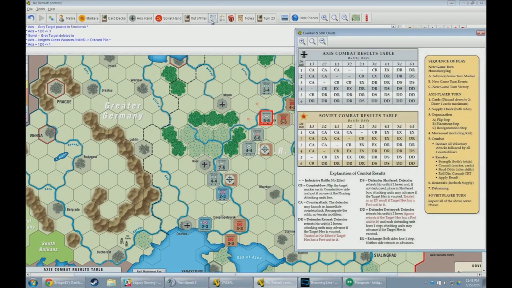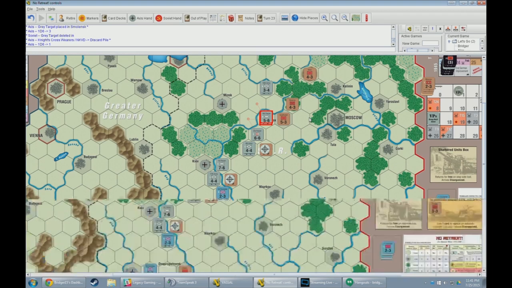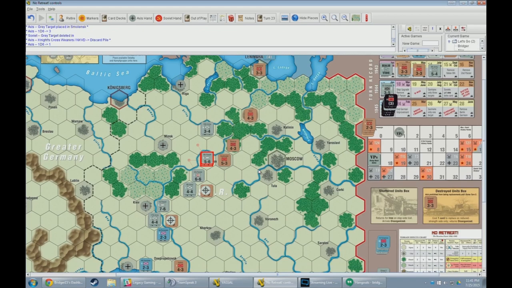Well, it's arguably better. An exchange would have forced you to flip over one of your guys to their weaker side. It would have also killed my guy, but it would not have allowed you to advance into Smolensk. So this way, your units didn't take any losses, at least. Exchanges are typically good for the Soviet Union, because it takes one card to get my unit back on the map. It takes two to flip yours back over to its stronger side.